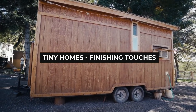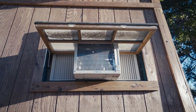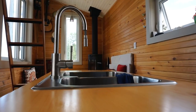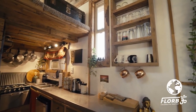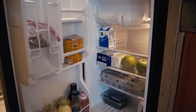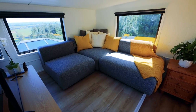Number fourteen: finishing touches. First up, all the electrical outlets, switches, and indoor and outdoor fixtures are installed. Next, it's time to focus on the plumbing — the kitchen, bathroom, and shower fixtures will be installed. You can also choose to install a tank or tankless water heater. Plumbing lines, dishwasher, washer, and water heater are also added here. Moving on to the kitchen, it's better to grab some cabinets and countertops from Home Depot, but you can also build them from scratch for a more authentic look. Lastly, the stairs or ladders are installed to access the loft — just make sure to add handrails.